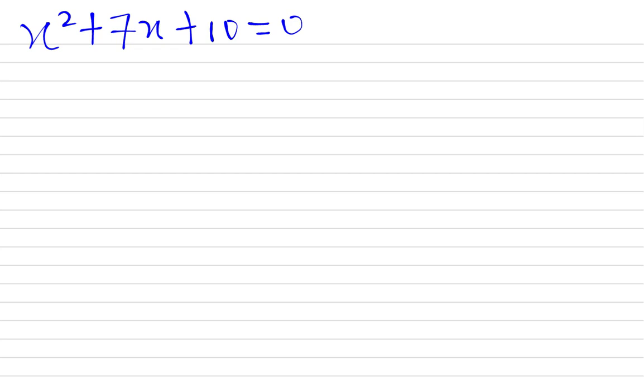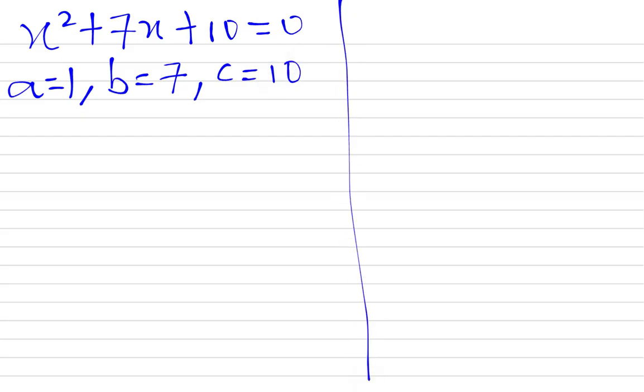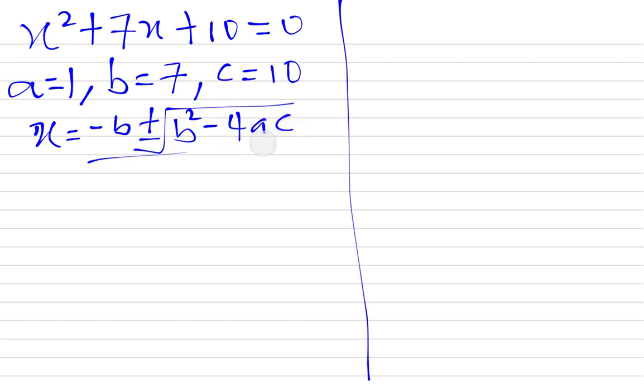All right, so if you want to do this now, now your a is what? I'm sure you know. If it's not having any coefficient, that means your a is 1. Now your b is 7, and your c is 10. You can see that this one is very easy because they are all positive. So our formula is x equals to minus b plus or minus square root of b squared minus 4ac all over 2a. Are you seeing that now?